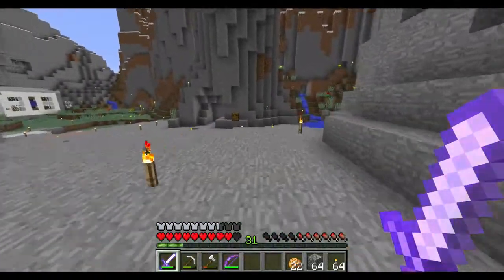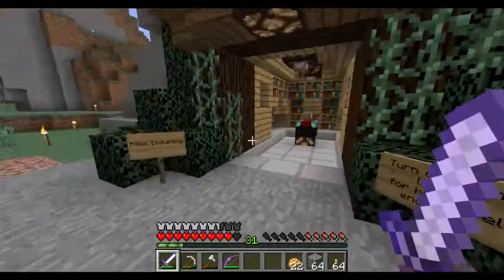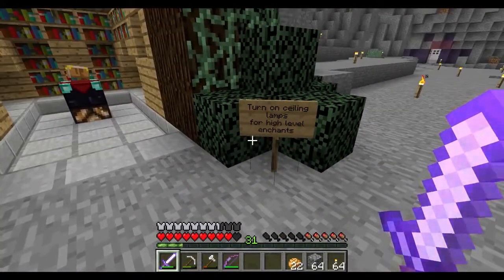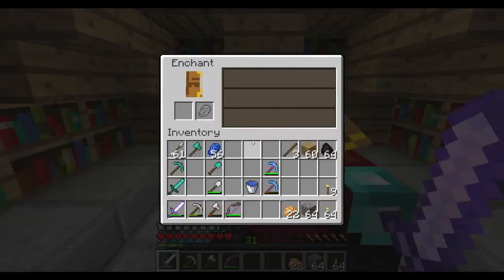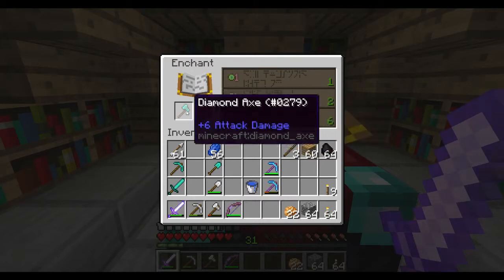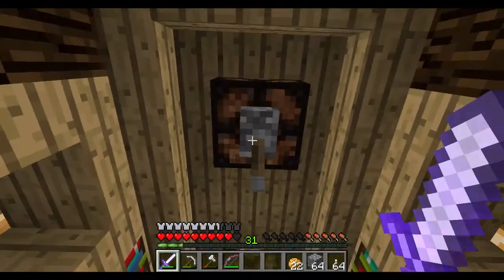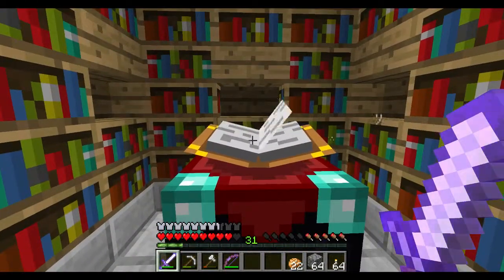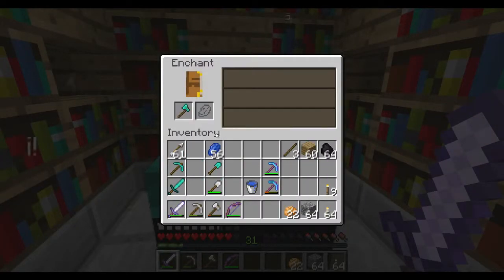And I hope I don't spoil anything here, but I need to enchant some stuff. Public enchanting. Turn on ceiling lamps for high level enchants. So, what do we get? And lag is killing me, by the way. Level 6, okay. And... well, that's cool. Come on, open. Thank you.